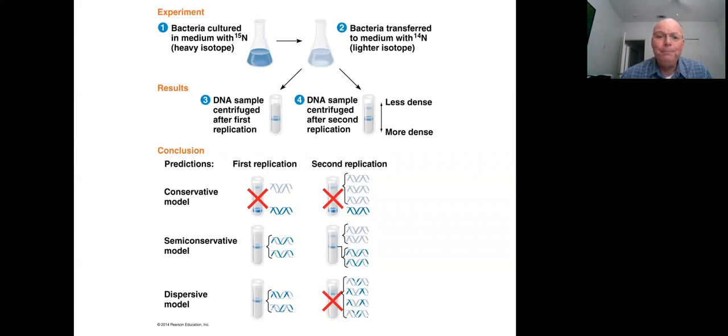Now, for a long time, Watson and Wilkins particularly worked really hard to reduce the significance of Franklin's contribution to the discovery of the double helix structure. In more recent years, over the last 15 years or so, Franklin's role has been moved front and center, because it is very, very clear that without Franklin's image, Watson and Crick could not have achieved their model, the double helix model. It would not have been possible.